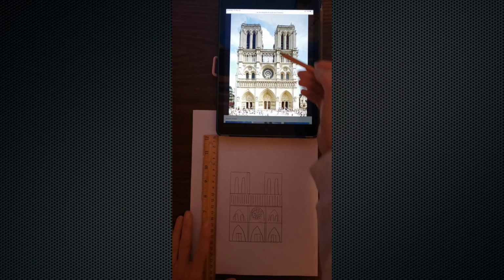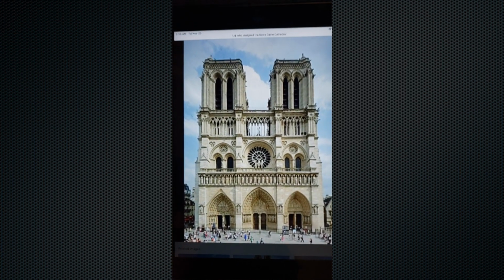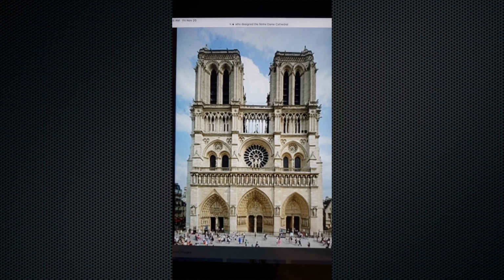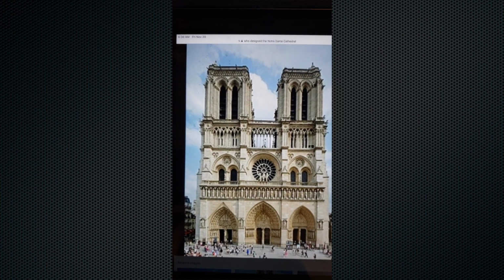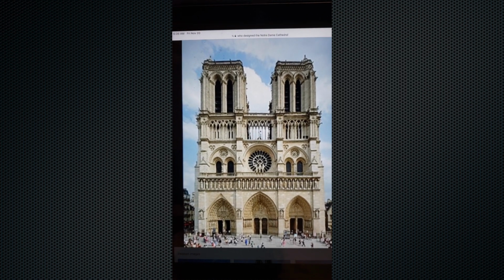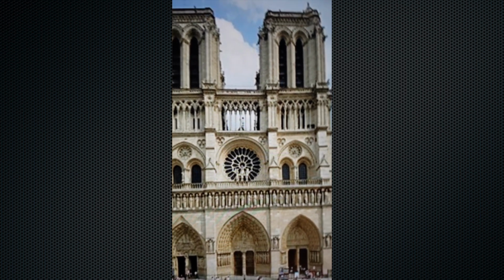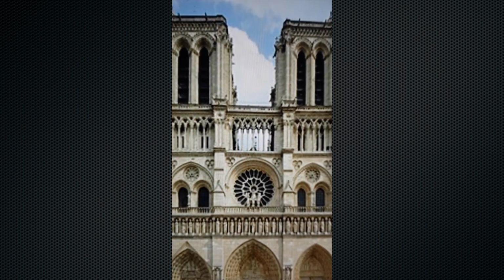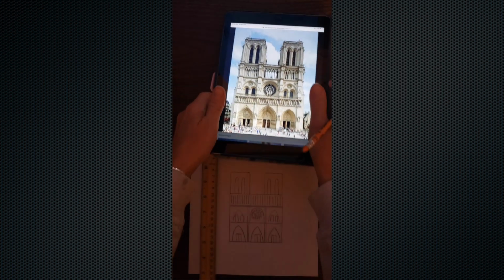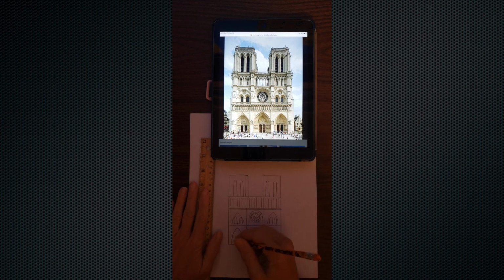So just really, you're going to be making some observations. You can look at my picture, and I notice all these little details here. You don't have to make it so accurate that it looks just like that. But just do the best you can and add some little marks that make it look like there's some detail. It doesn't have to be exactly like what you see. Just add some little marks and shapes and make it look like there's some ornamental detail. There's a lot going on here.